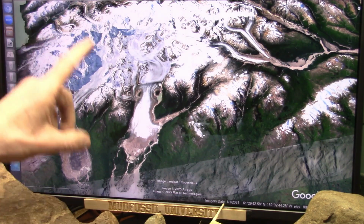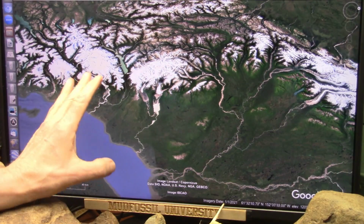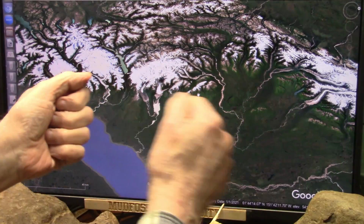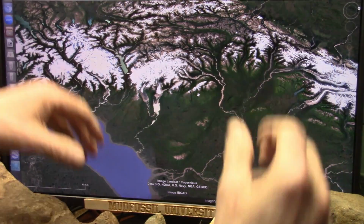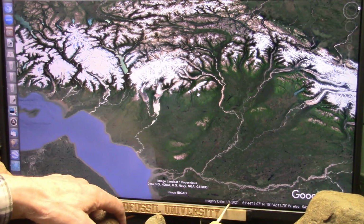Now, here's the key. Here's the real key. Everything up here is thawing out. The earth is absorbing energy. When it absorbs energy, it's just like leaving a refrigerator door open. And your stuff is going to rot. When it rots, it gets bigger gases. That hydrocarbons, just huge. I think I already talked to you about that.